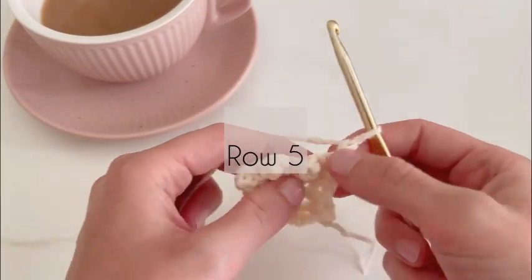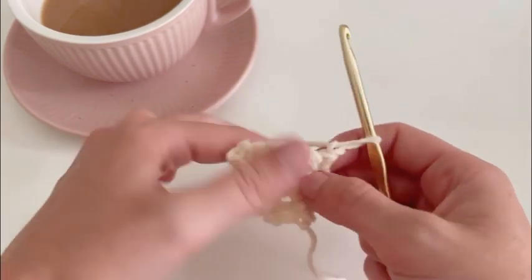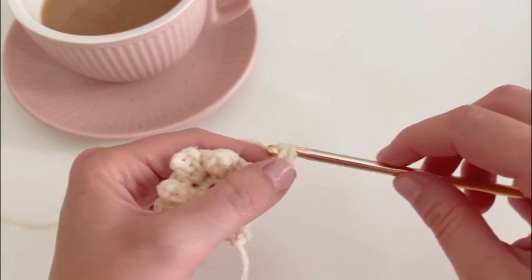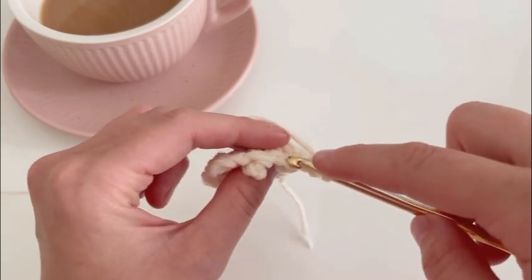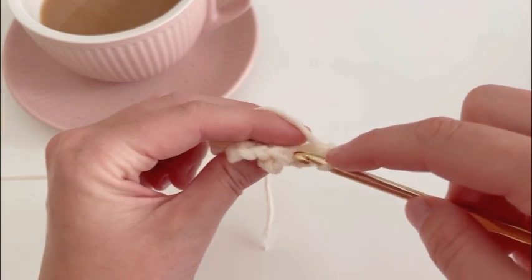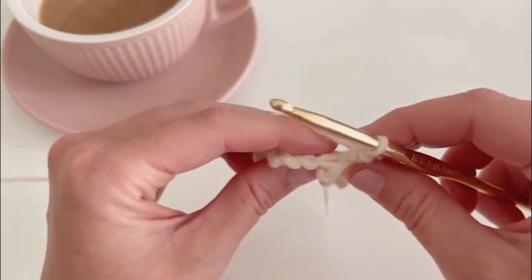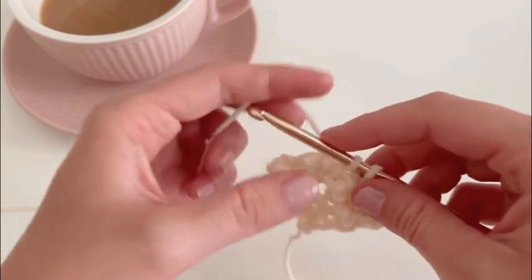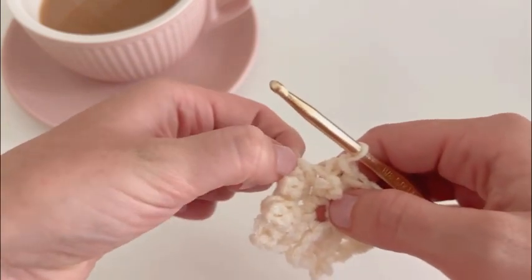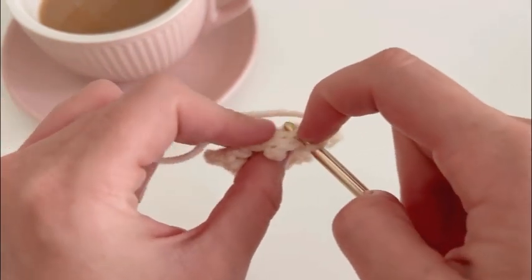For row five, we're going to be returning to our single crochet back loop onlys. So work the single crochet back loop onlys into those first four stitches. There's your first single crochet back loop only, the second, the third, the fourth. And now into this fifth stitch, we're going to work three single crochet back loop only, all into the same stitch.